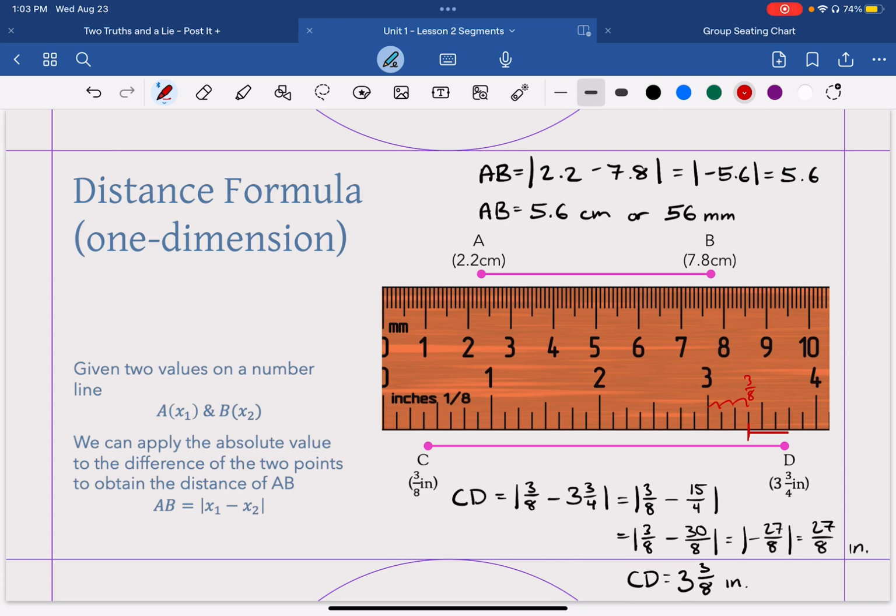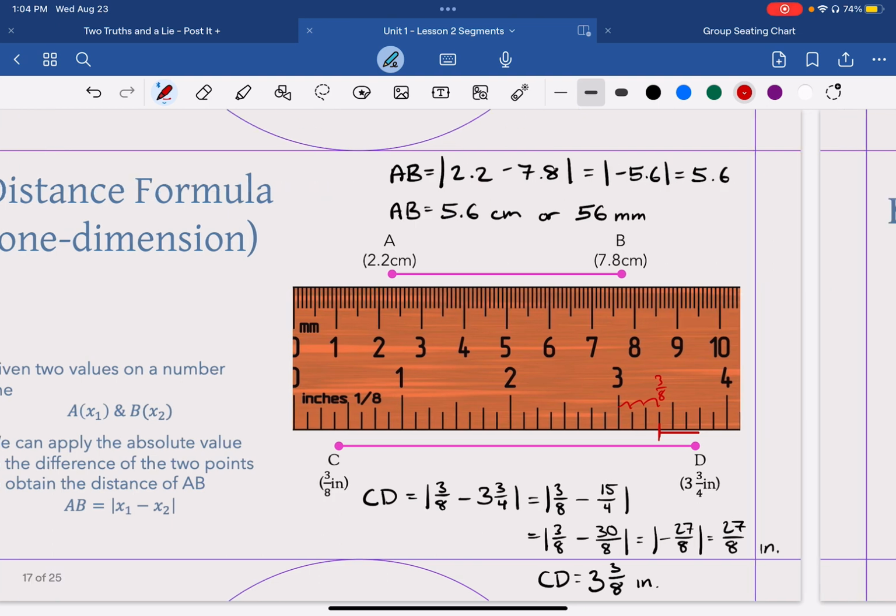Now, what we're doing essentially here is applying the segment addition postulate, what we learned in the previous set of notes. Okay, that segment addition postulate is very important for you to know how to use. It might not be so apparent, but it can be very, very helpful.